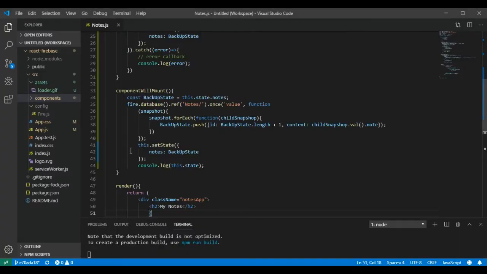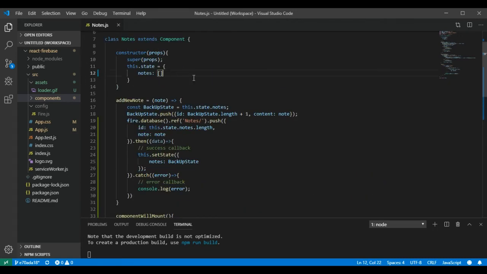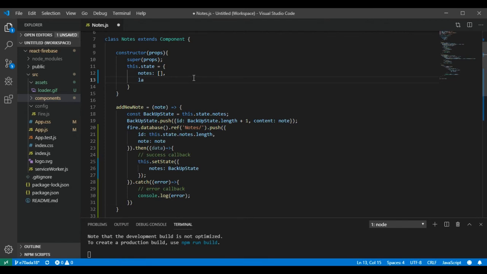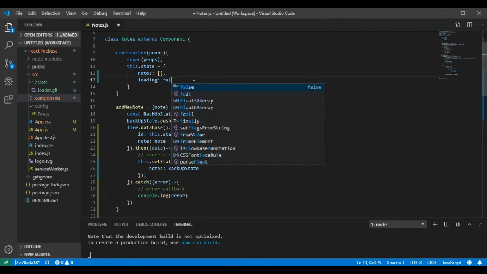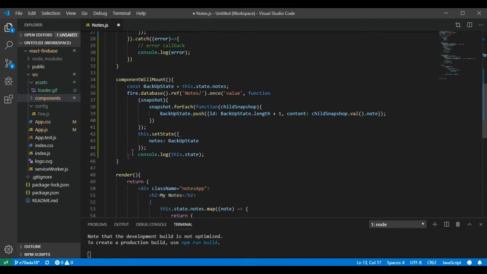So let's create another state here for that spinner, which is gonna be loading, and it's gonna be, let's say, true. And then we will have a component did mount, and in this component did mount we will use the same functionality we used in our app.js, which is the set timeout.